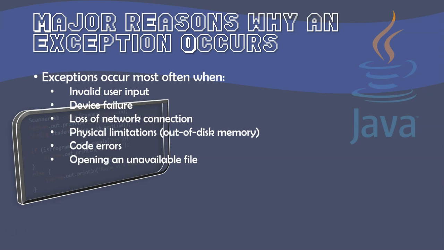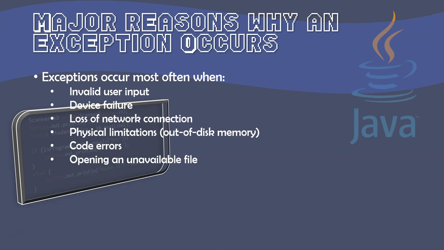A loss of a network connection. What if your device is communicating over the network and all of a sudden the network packet's dropped? How does it handle that drop of information? Is it going to try to connect? Is it going to simply just hold its state until it receives more information? How does it handle that?